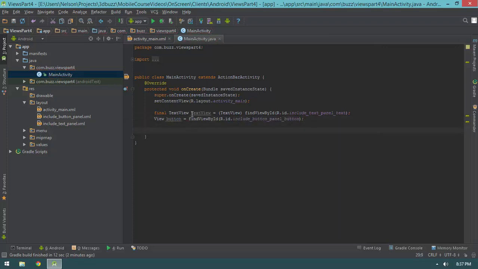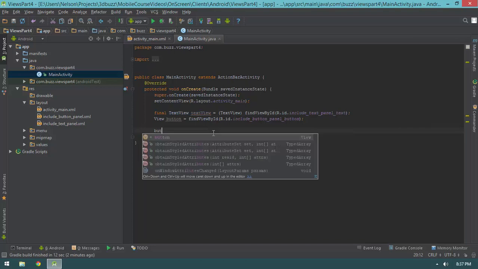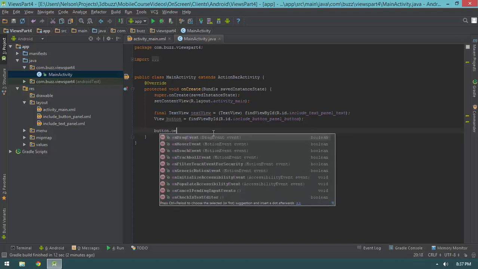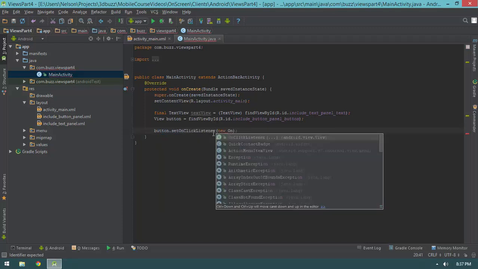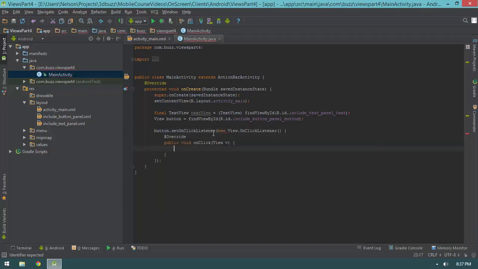And just a quick quiz for you, everyone. Why do you think I declared this final? Talked about it a couple videos ago. Anyway, see if you can figure that out. So I'm going to say button dot setOnClickListener, new OnClickListener. Now I'm going to hit enter, so IntelliJ goes about generating all that code that I don't want to type. And then, in addition to that, I'm going to declare up at top final int counter equals 0.